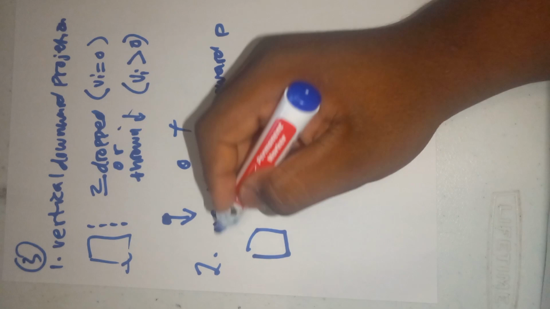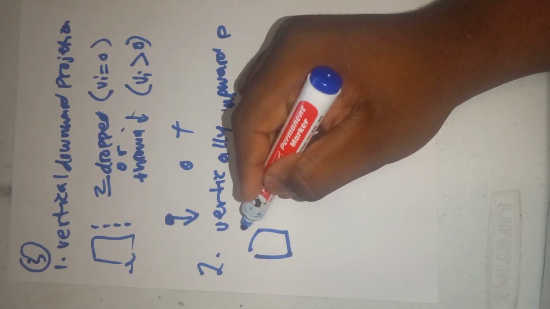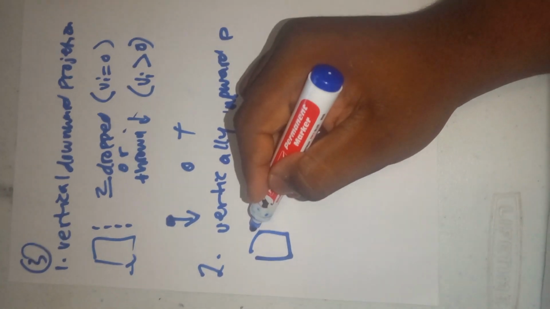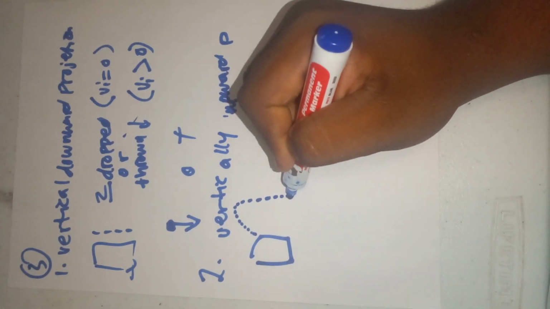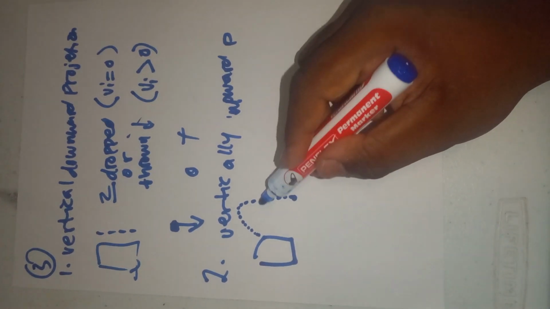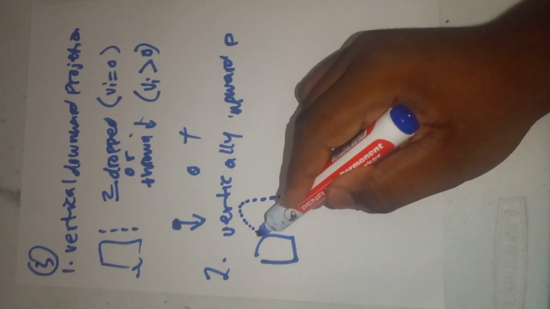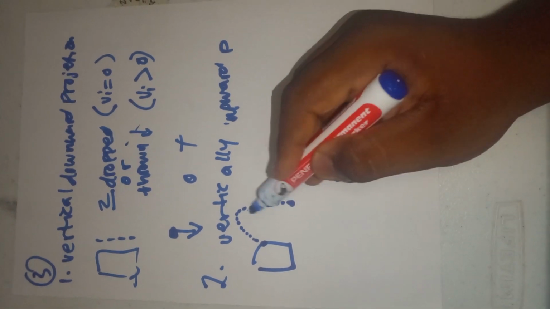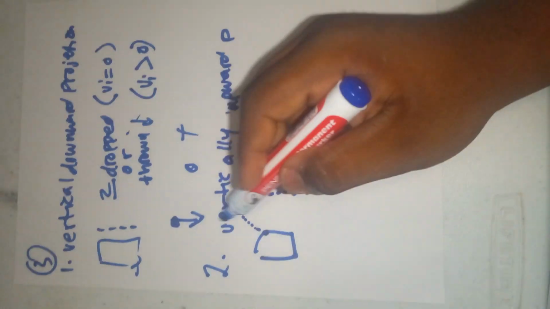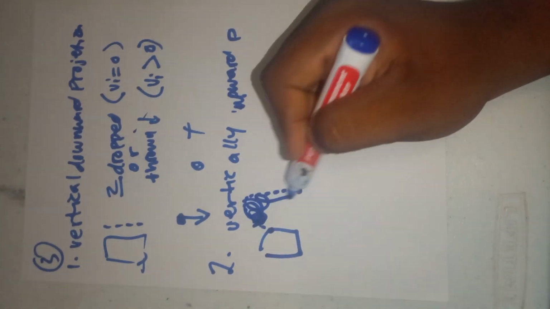What am I talking about? So let's say the person is standing here. Then that person projects the ball upwards, and then that ball passes the point of projection and arrives on the ground. Because check, this is the point of projection, but it passed that point of projection and went, oh sorry, I'm not talking about the second one or the last one.